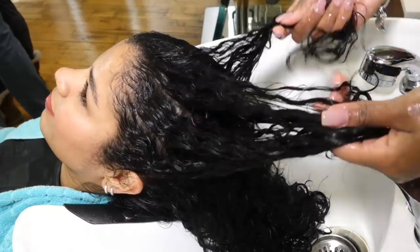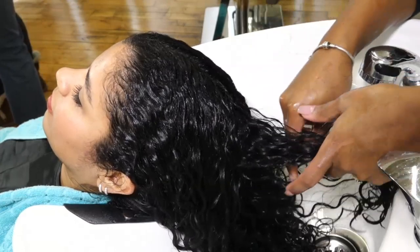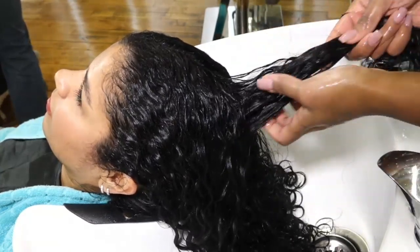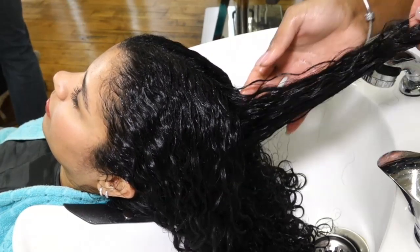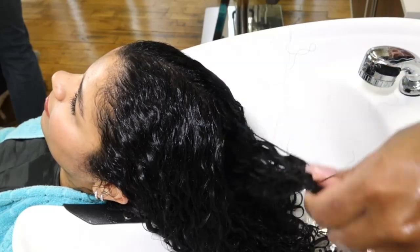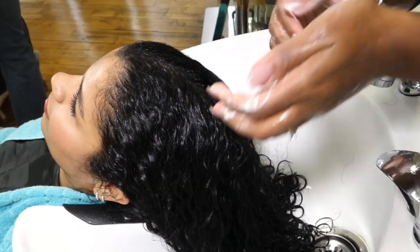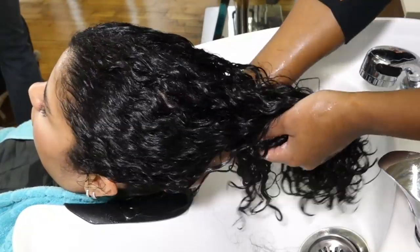Tanzania said it felt too light for her hair. What I will say is that Curl Mix products are light in general. They're formulated that way. Flaxseed gel is a lightweight formula, so that's number 1. But number 2, argan or lemon is the lightest of the formulas that we offer. So keep that in mind as well. It just depends on how you apply it.